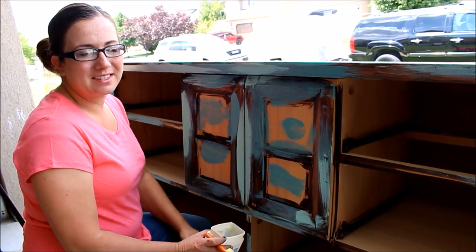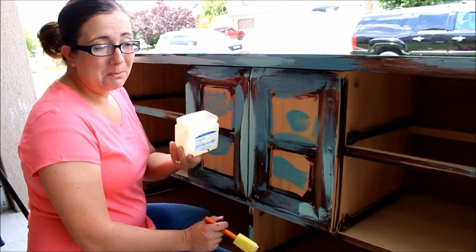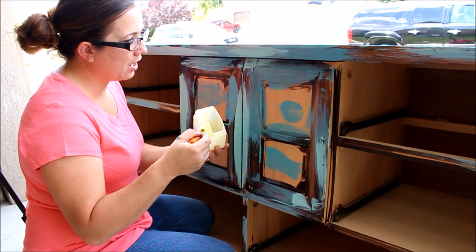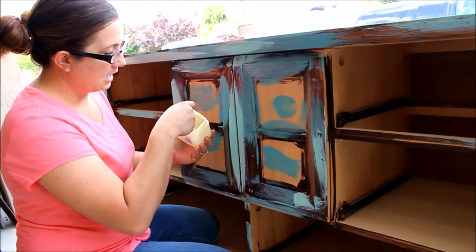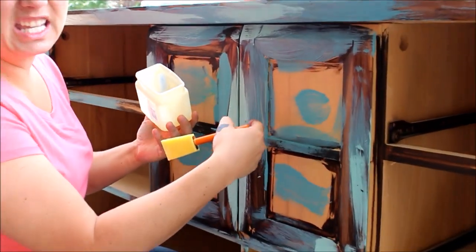Dry, we're ready for our next step. I'm going to be using petroleum jelly. If you had it in a tube, that would be even better, but I don't. So I'm using this and my foam brush, and I'm just applying this anywhere that I'd like for this to show through when I put on my final coat. It's important to remember not to put it deep down into the cracks, because it's hard to get out later.